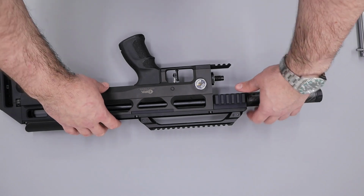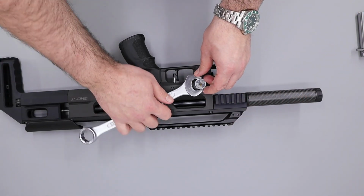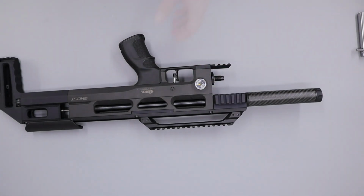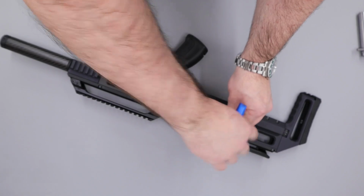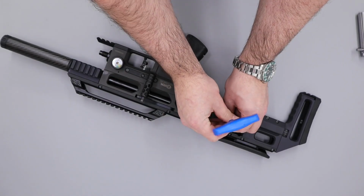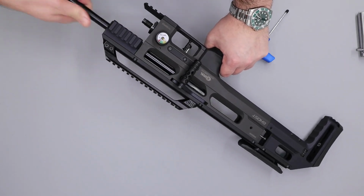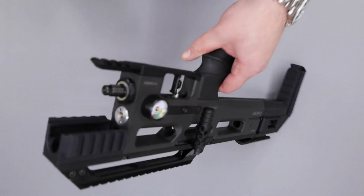With that said though, the next thing we're going to do is tighten the gauge back up just so it doesn't get forgotten when we repressurize the rifle. And then we can add the gauge cover back. Up next we can remove the barrel, and on the Ghost it's very simple. All we need to do is loosen this grub screw at the back and then pull the barrel out from the front. With that said, we can now remove the regulator from the front of the rifle.